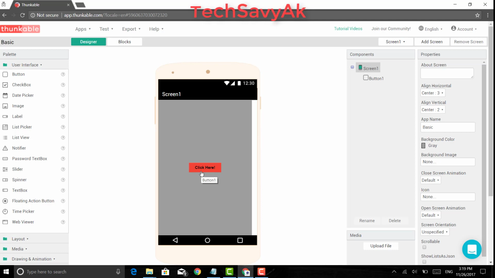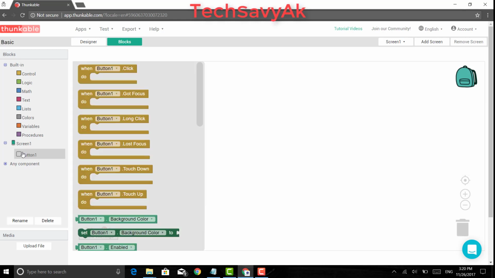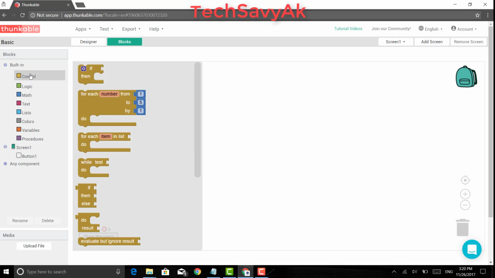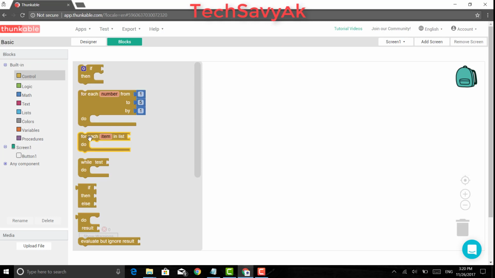So first part we've done, we've created a layout as well as a button. So we need to do the remaining part, which is to display the message that we would want to see. To do that, we need to click on this Blocks button. Blocks is where you can perform functions or operations using the components that you use. These are the built-in blocks which allow the users to, like, let's say if I click on this control, there are various different components which I can use in our app and make it more innovative.